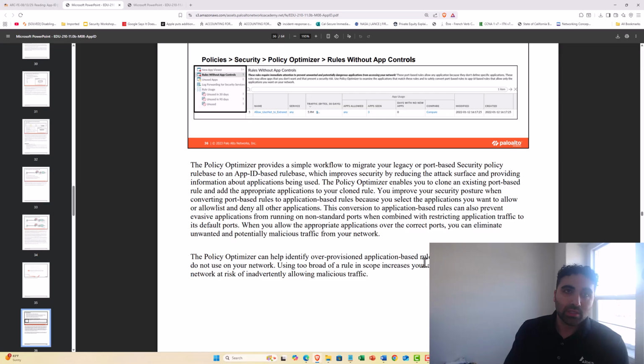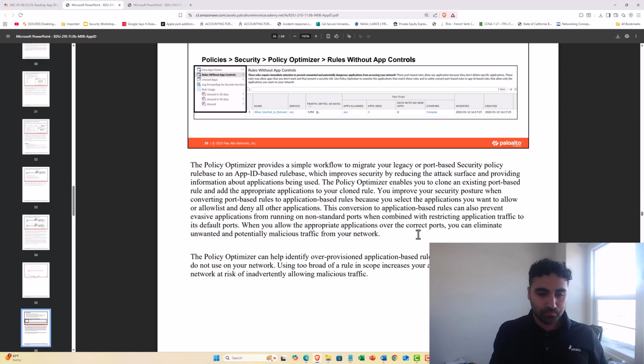So pretty much this is more of, let's transfer old rules into a new firewall. If you've got a brand new firewall, you need to move over your old rules into new rules in this new device. The Policy Optimizer definitely helps you to do that. It enables you to clone existing firewall rules into ones that work with these next-gen firewalls, or the PAN itself if it's a new PAN.